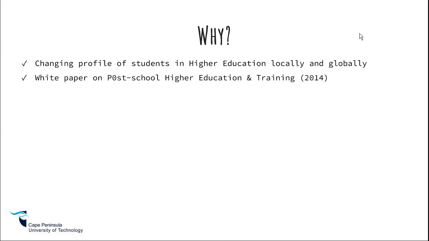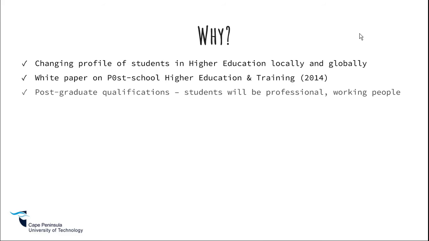As I said, policy is demanding that we start offering our programs more flexibly. So the white paper on post-school education and training is encouraging universities not only to be flexible, but to offer open as well as distance learning. As we will hear just now in the case study, we already have a couple of pilots of distance learning at CPUT, or one anyway.